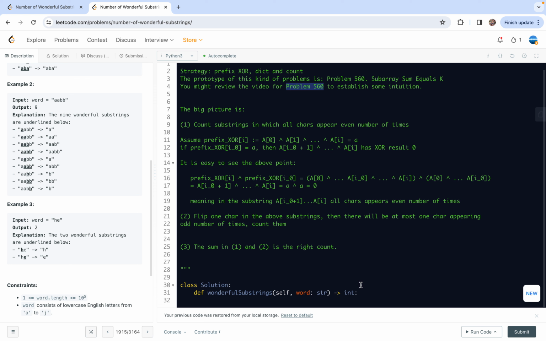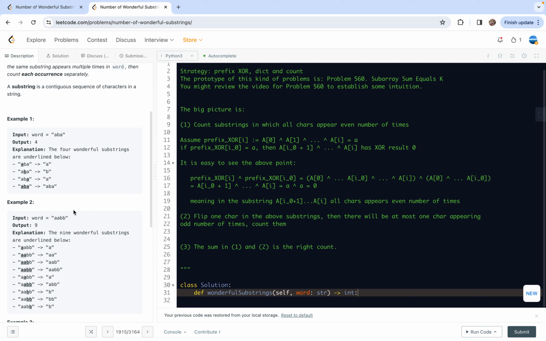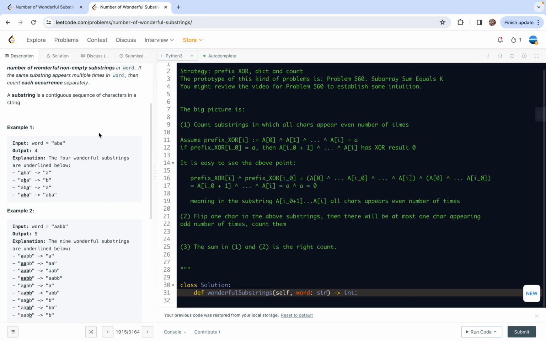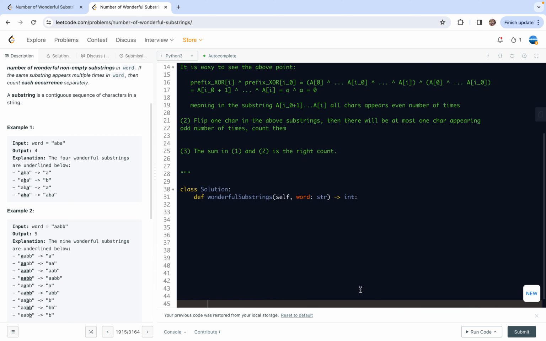So now let's look at the coding, and then we can maybe have a look at example 1, right? First, let me initialize the variable answer. This is the counting variable, to count the number of wonderful substrings.